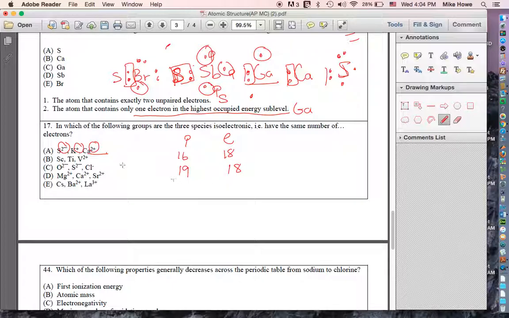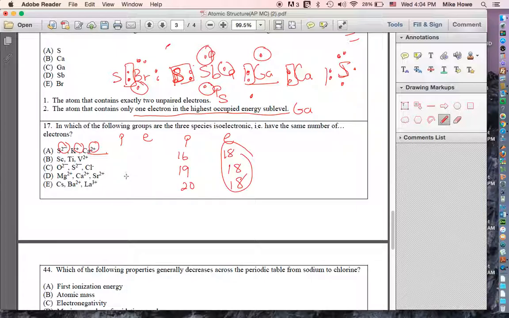electron, so it's got 18 electrons. Calcium has 20 protons, but it's got a +2 charge, so it's lost 2 of them, so it's got 18 electrons. See how those are all the same? Isoelectronic. Just picking one other one to compare to. Isoelectronic is when all the electrons are the same.